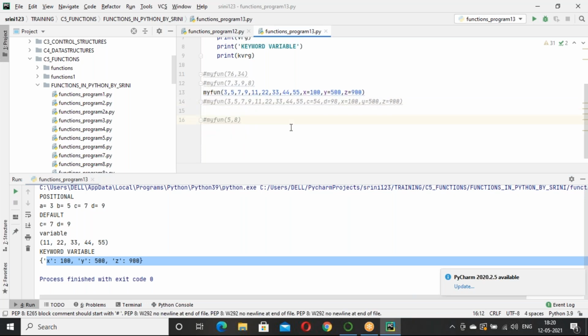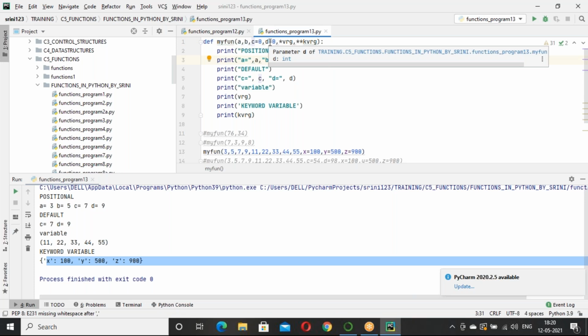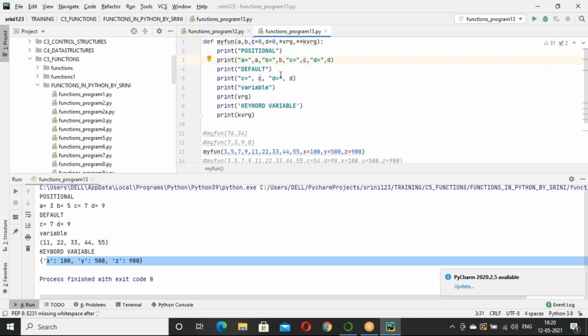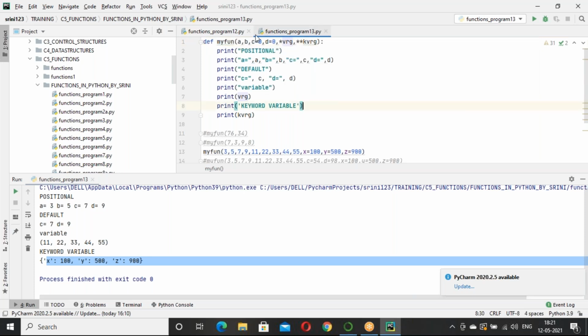Now, if you observe, A, B are mandatory, C, D are default. So can I make sure values go to A, B, and the variable argument? Can I skip C and D as default? It is not possible, because C and D are the third and fourth positions; the third position value and fourth position value definitely go to C and D. Okay.